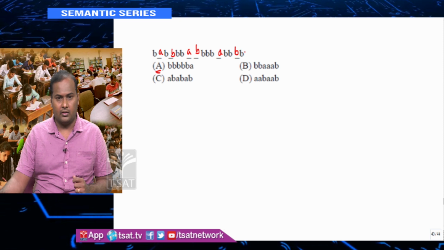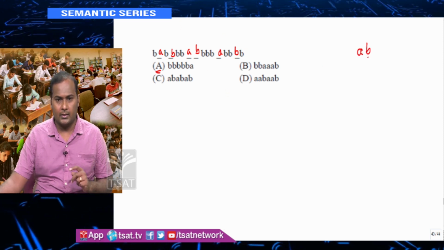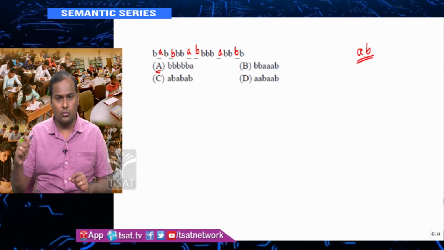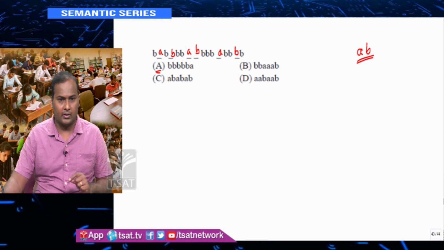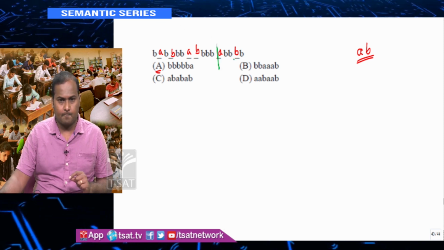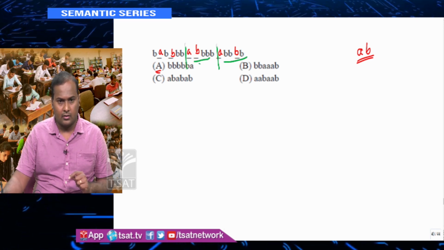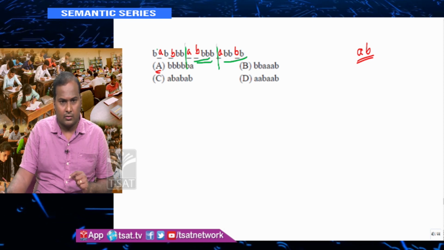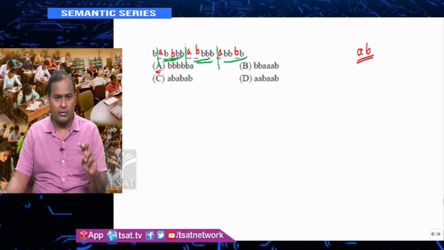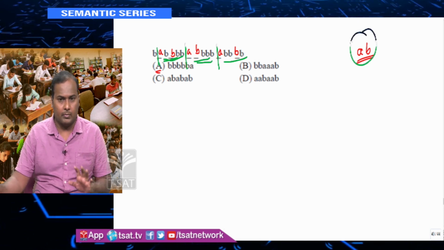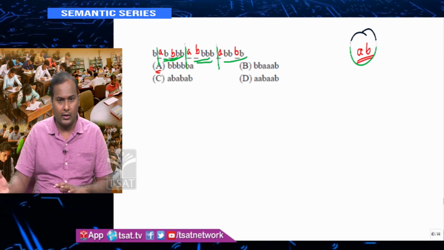The moment you fill it, you come to know that it's only two letters. What are the two letters? A and B. And now with these two letters, we can find out how the examiner is repeating the question. See here, A followed by 4 B's. Here also A, followed by 4 B's. Here also A, again followed by 4 B's. I already said that whenever you have only two letters, A and B, you try to check the repetition directly. You don't even need to divide the question.